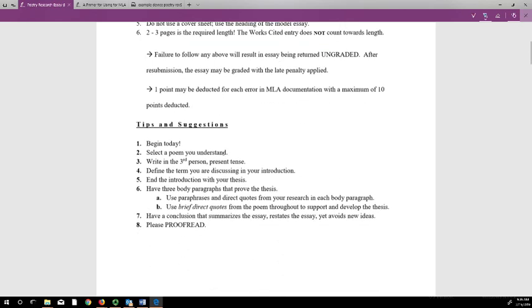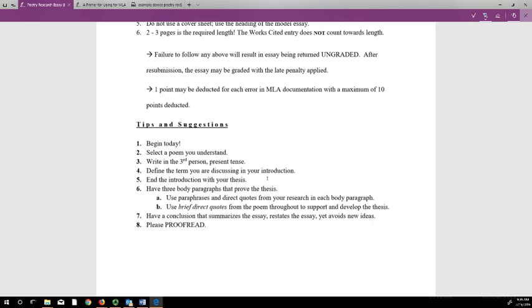Tips. Begin today. You want to begin today because even though this paper is not due this week, it's due down the road. We will move after this week into fiction, and then you'll be writing papers and having discussion forums. If you procrastinate, it's going to be like the credit card bill from Christmas shopping. It's going to come due, and then you're going to have to pay the price. Number 2, please pick a poem that you understand. Don't pick some poem that looks like it's just going to crack your brain. Please don't do that.